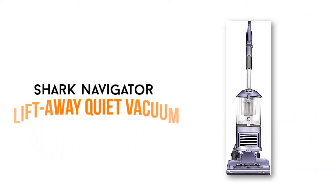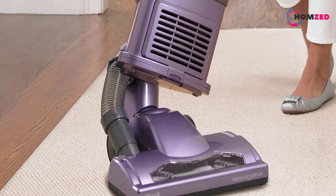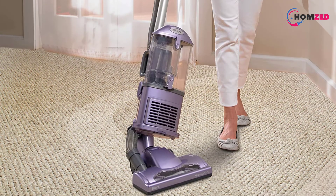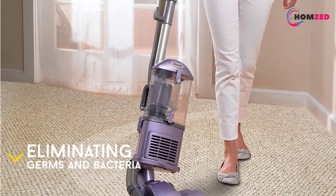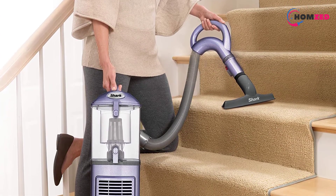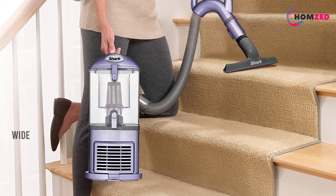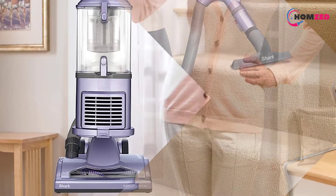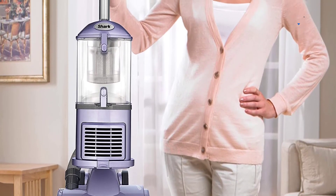Number 2: Shark Navigator Lift-Away Quiet Vacuum. The Shark Navigator Lift-Away Quiet Vacuum is a wonderful vacuum that allows you to clean floors, stairs, curtains, and carpets in your house. It also has a great design for convenient cleaning. It comes with a larger dust cup so it can keep more dirt, debris, and fine dust, allowing you to clean all places in your house all day without having to empty the cup many times. This vacuum features a strong suction power that allows for both deep carpet and gentle bare floor cleaning. Using this cleaner, the environment of your house will be cleaner.